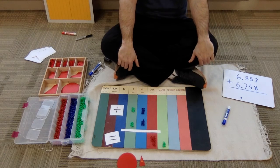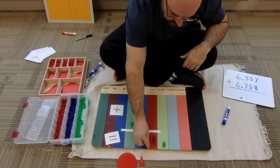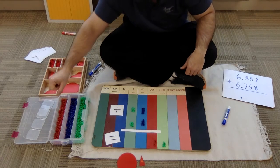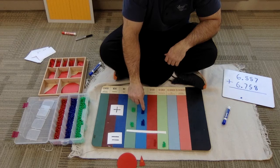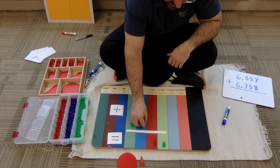Again, I have more than 10, which means I know that 10 hundredths equal a tenth. So if I take out 10 of those red beads, I can exchange them for a blue bead and put that in the tenth section. Exchange those for a blue tenth. Okay, and let's add my tenths. 16. Let me count again. 16.